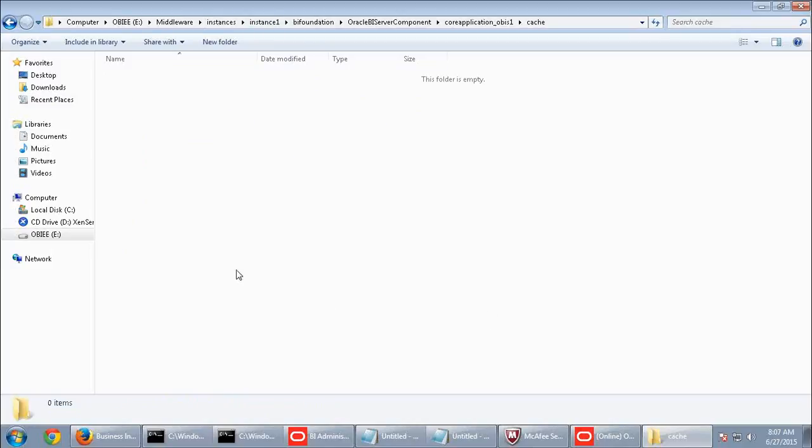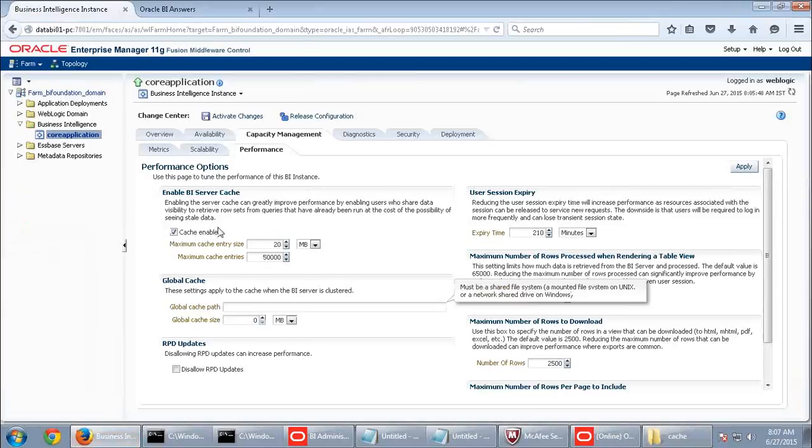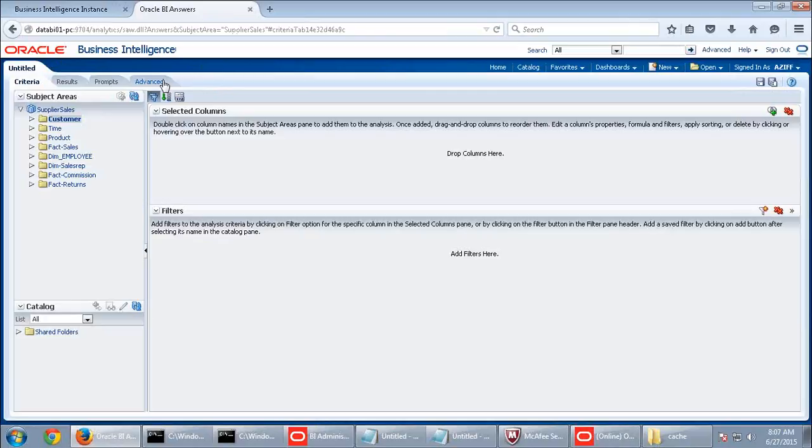Even in a clustered environment, if a particular report, analysis or request is cached by your server, it will store it as a .tbl file. I will show you how it works. Keep in mind, I am opening the cache folder and keeping it like this, and I am enabling my cache using the cache enabled checkbox. By default, this will be unchecked. I am checking it. Now go here and make any report or any request from your database, with a user making a request.